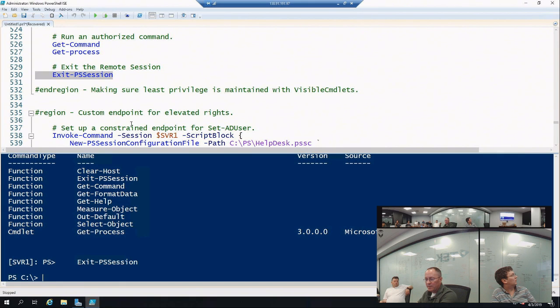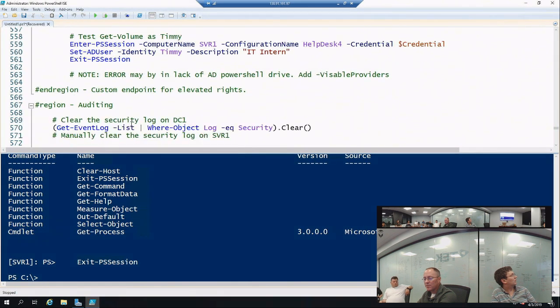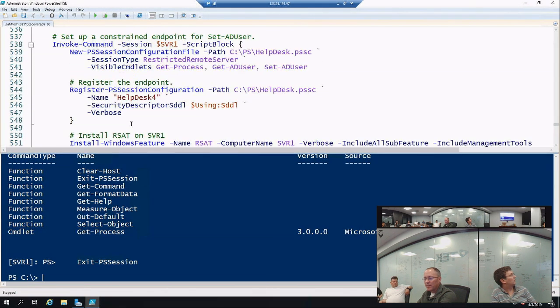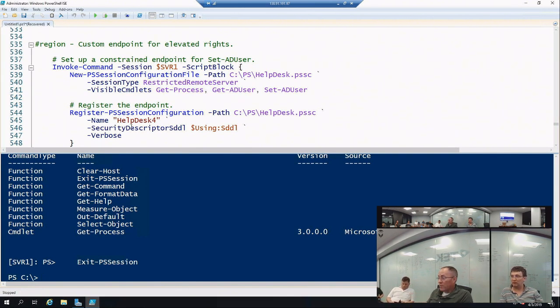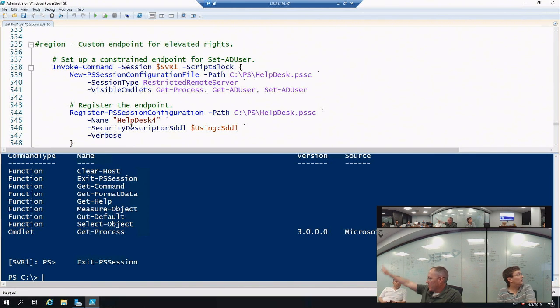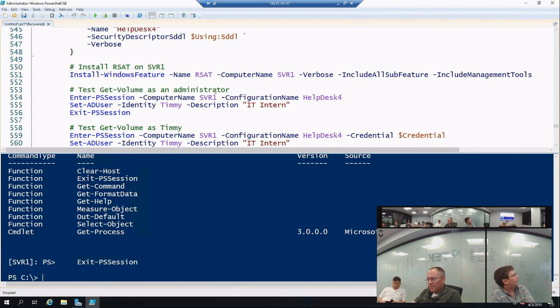But let's talk about elevated credentials. Let me make sure I don't go too far ahead of myself. Yep, okay. When it comes to our elevated credentials, if I need to give Timmy the ability to utilize a commandlet and it requires elevated credentials, but I don't want Timmy to be able to access the normal endpoints, what I can do is create a sudo account that will automatically elevate whoever passes through so they can do only what you tell them to do and nothing more.